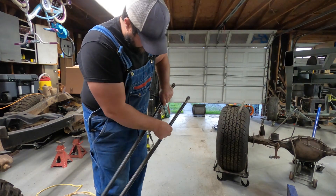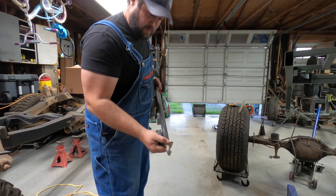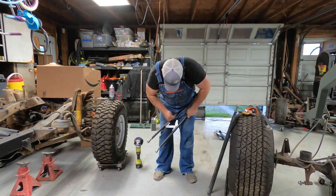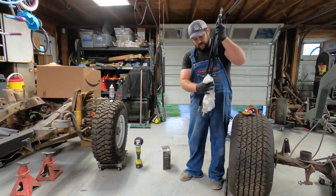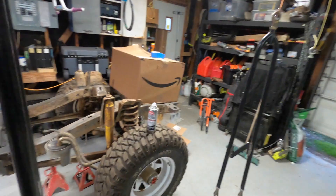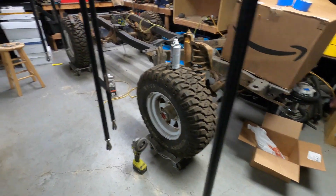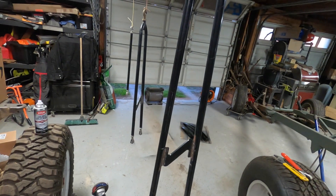We got them ground down. They're okay — I can live with that. That takes out the sharp peaks. I'm going to rub them down with some steel wool, then tape the ends up and hang them and paint them. All right, we got them all hung up and cleaned off — just need to put some painter's tape on the ends and I think we'll be ready to put some paint on these pieces. Let them dry for a minute and then we'll get to painting and see what they look like.